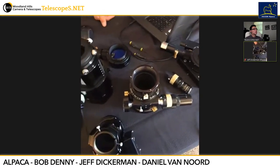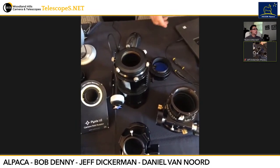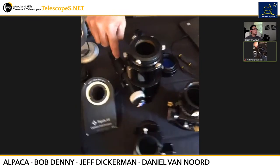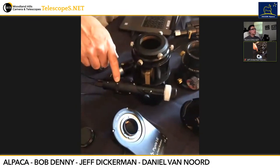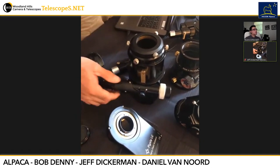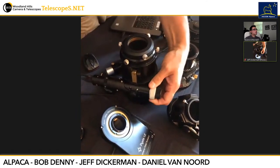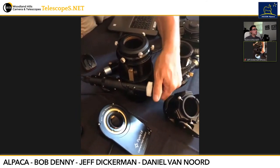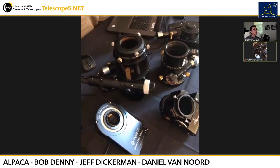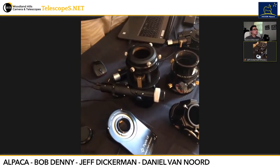We also have Quick Sync for the Takahashi. And then for a lot of the import focusers, we go to the other side of the focuser, so we replace the coarse knob rather than the fine knob. And we have the same type of clutch mechanism. So I disengage. This is an Explore Scientific 3-inch hex, right? So we got fine, coarse, back in, and this is actually the one that Daniel was demonstrating on. That's the one attached directly to a Raspberry Pi.